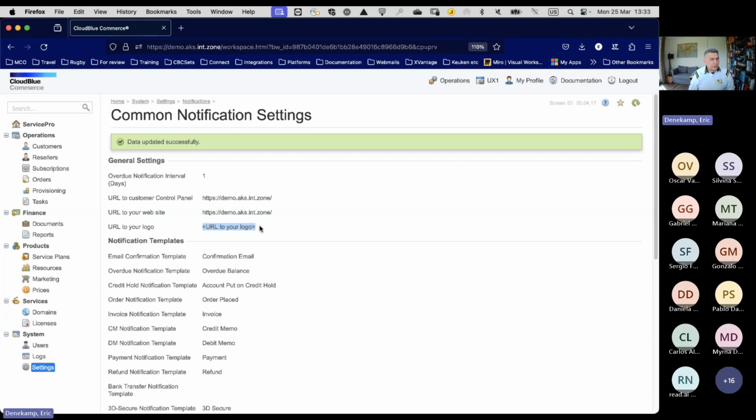We also have a URL to your logo, and that is a key thing. This is not the logo itself. What you have to define here is the link to that image so that when the customer receives it, his email client, if required, will pull that logo from that location and display it in his Outlook or in whatever email client he has. This is all that story about, do we want to show images immediately, yes or no?